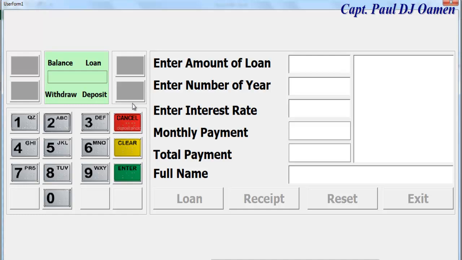Let's try it again. Now we cannot add anything. Enable. Yeah, we can add data in there. That's good.